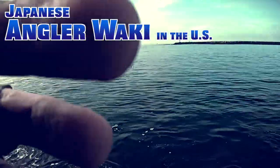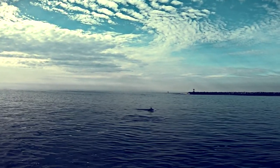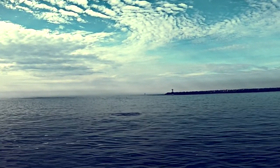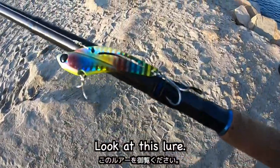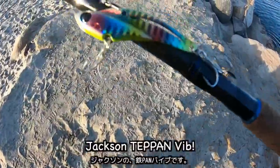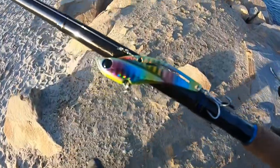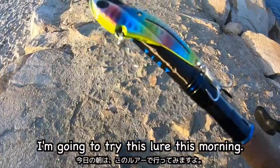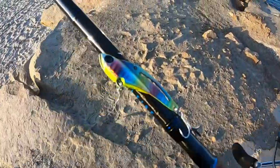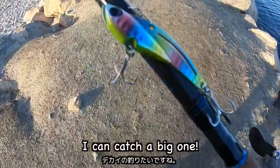Good morning. Look at this lure. This is Jackson Teppan Vib. Okay, I'm going to try this lure this morning. I hope I can catch a big one.